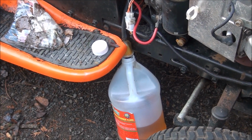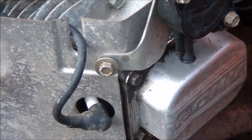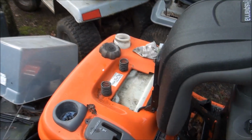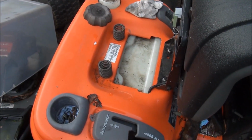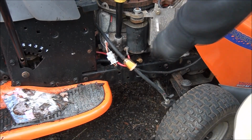Once the fuel tank drains all out, I will replace this fuel filter here and hook it up to the fuel pump. And then hook the fuel pump to the carburetor. So luckily we're in for some dry weather for a few days, so I'm just going to leave this gas cap off and let the fuel tank vent and let any moisture that's in there evaporate out. Finally stopped draining.